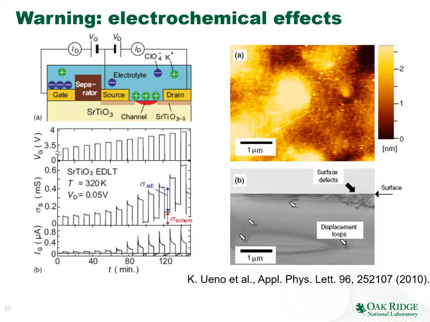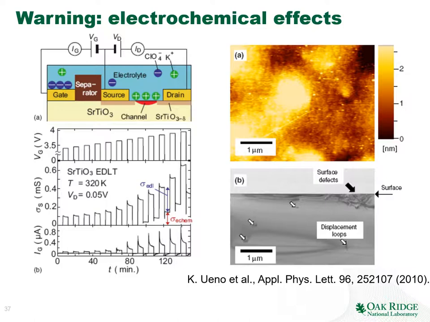And by the same token, the current through the gate becomes pretty large and shows strong relaxation behavior. So they concluded that the reversible part of the process is just a classical gating mechanism, but the irreversible part suggests the onset of some electrochemical reaction in this region. And what's interesting is that if they take their sample out and look at it in the AFM, they observe that initially a flat surface developed bumps that were not there before.